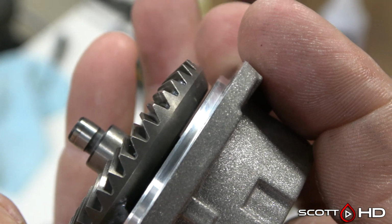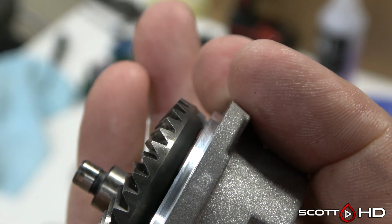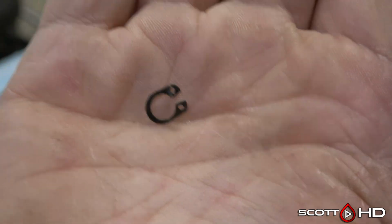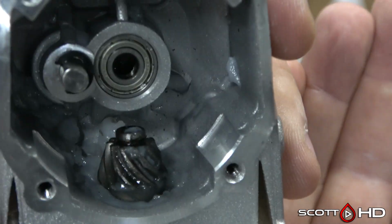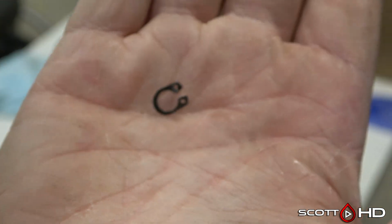The machine didn't have a lot of bearing noise or anything like that, like a lot of these low-end polishers generally do. And you also have to remember, this has a lot of use on it. It's not like this just happened right out of the box or after the first time you used it. But that, I think, is our failure.